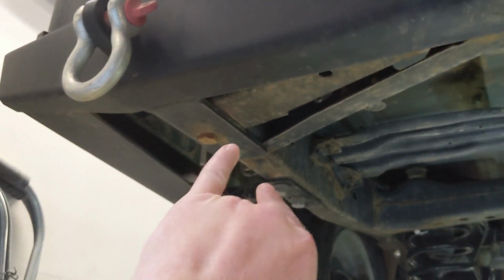You can see the bumper fasteners there. It's all fastened. Everything was new. Nuts were welded into the frame. The old nuts were coming undone, so those were welded in place.